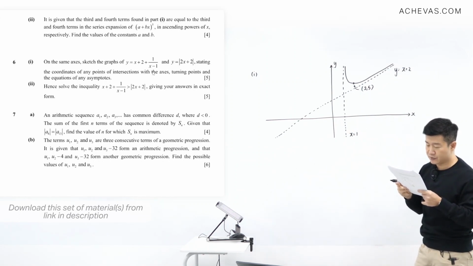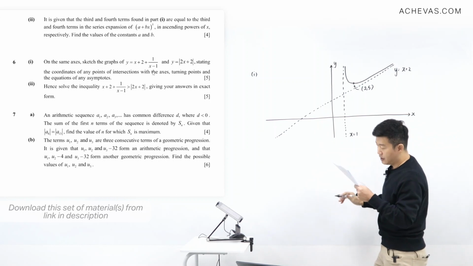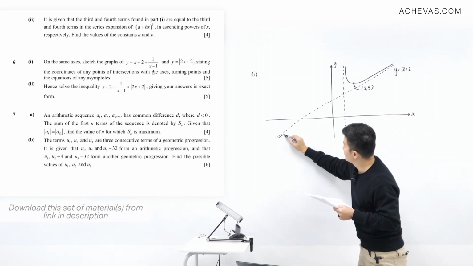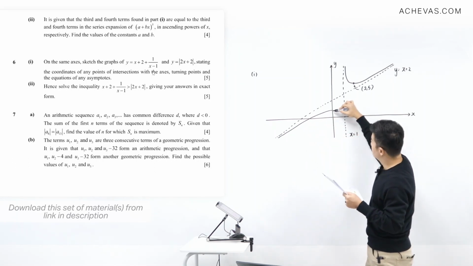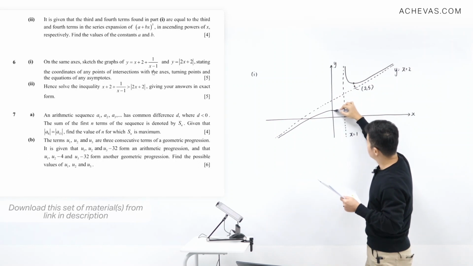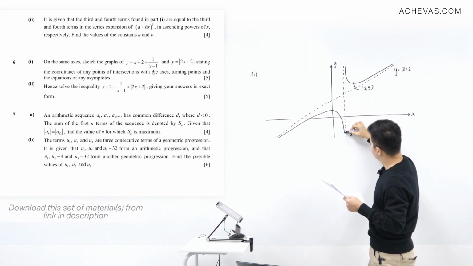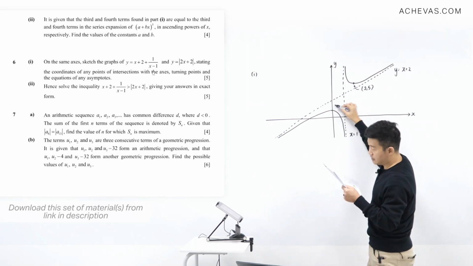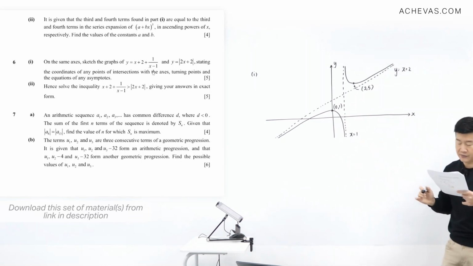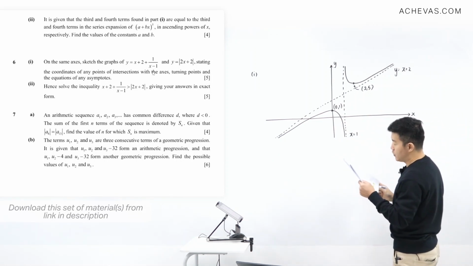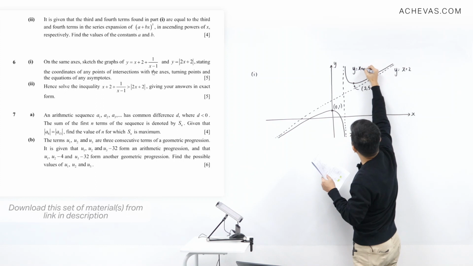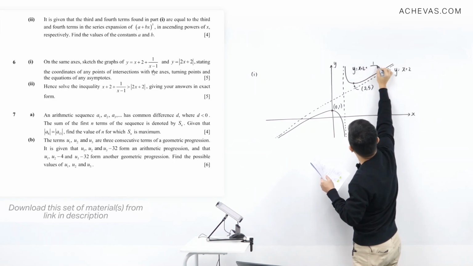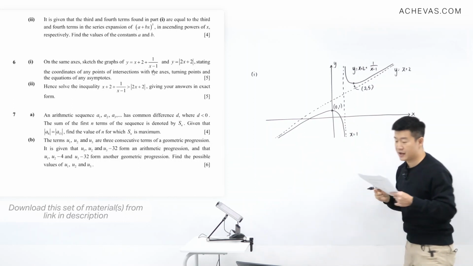Then there's another portion of the graph which is going to be over here. For this graph, let me just do a sketch of it. You'll realize that the maximum point is actually here, right on the y-axis. So this is the maximum point. Come back down, we have this. This point here has coordinates (0, 1). Okay, this is the maximum point of the curve. So this curve over here is the graph for y is equal to x plus 2 plus 1 over x minus 1.